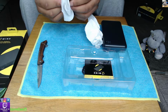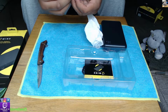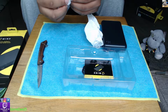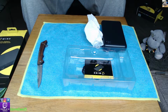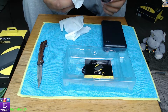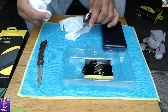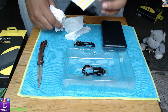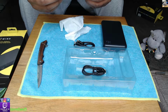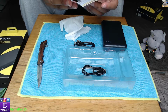It comes with a type C charging cable. I'm just going to wipe this. So this is type C to type C, so for those people that are using MacBooks and so on, it'll be perfect. I will show you guys in a bit. Just want to clean it up. It comes with the instruction manual, which is for charging the device, and yeah, instruction manual.